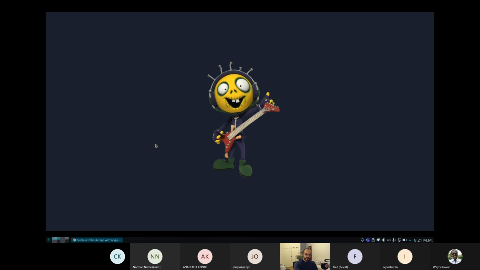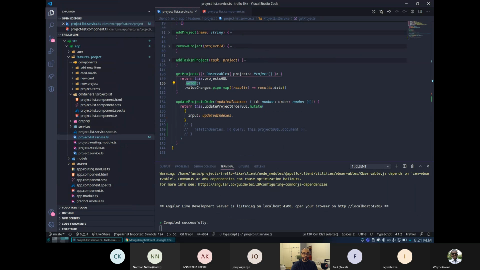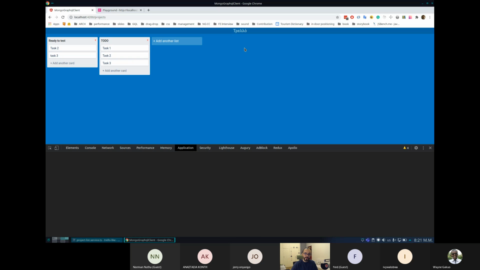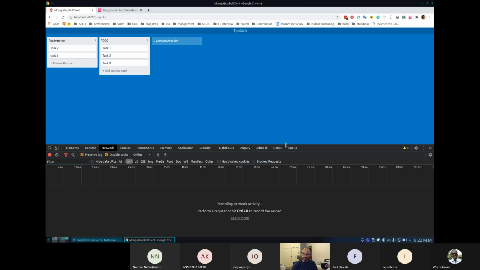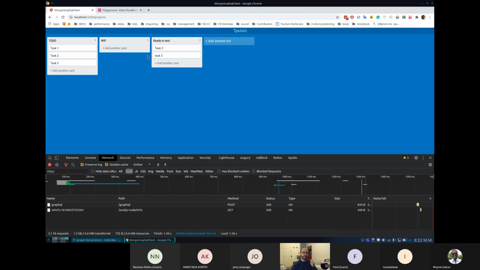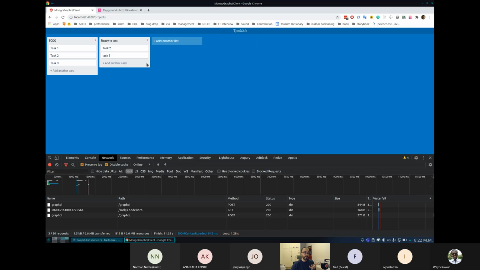Now, let's see an example. So the first thing is to make it work, add another list. If I want to create here, for example, WIP from work in progress, I want to click add list and immediately to see this happen on the code. Of course, we'll have an issue and we will try to fix this. Let me open the developer tools, focus on the network, let me clear everything, and I will reload. Previously, when we created a new list, of course this was created in the backend, but we didn't see it because we didn't use the cache.